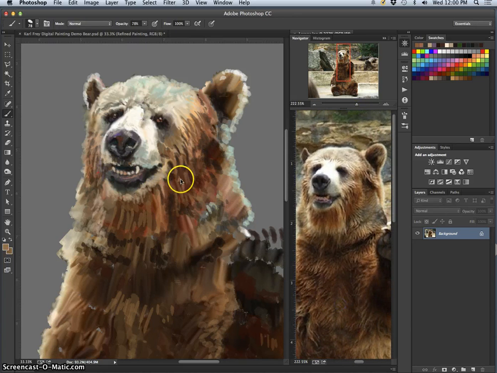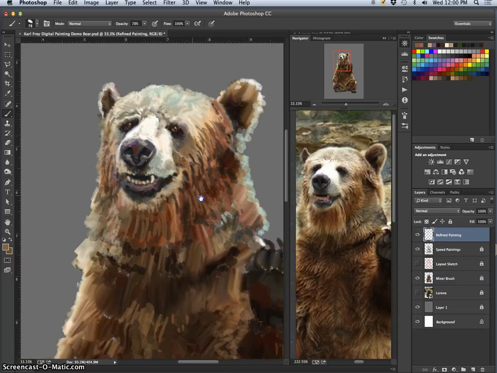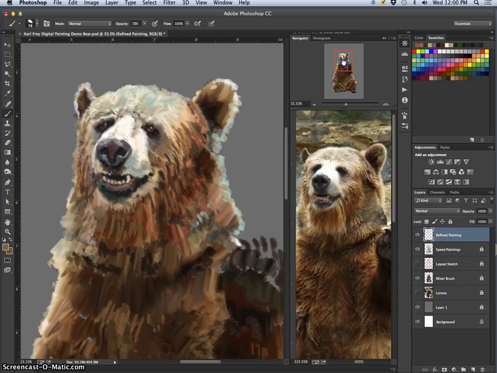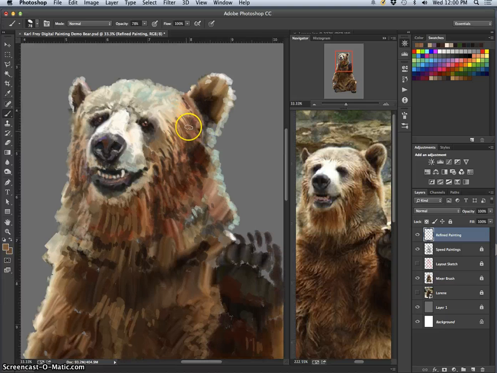Remember that shortcut of holding down spacebar and being able to move around. You can also use the navigator for that if you don't want to bother with the spacebar. And try not to get stuck in specific details too much.